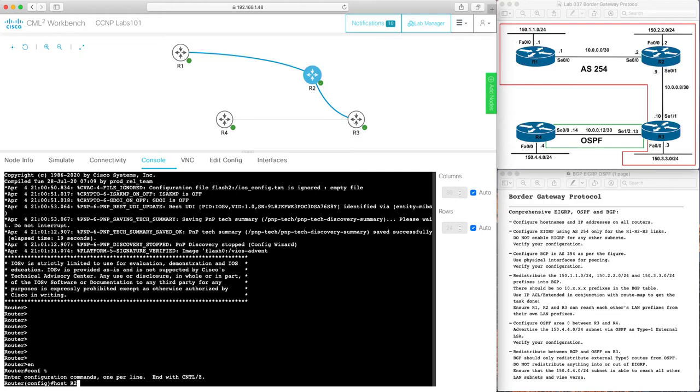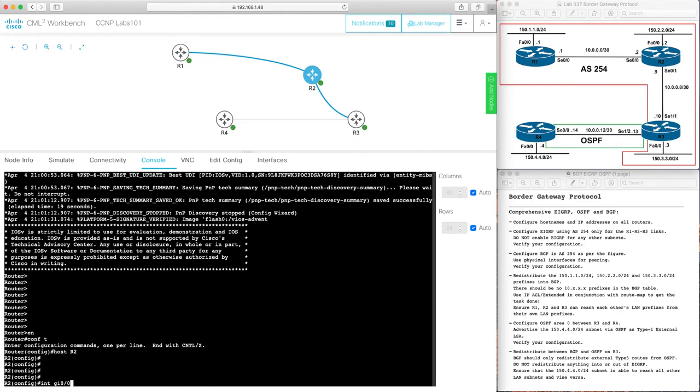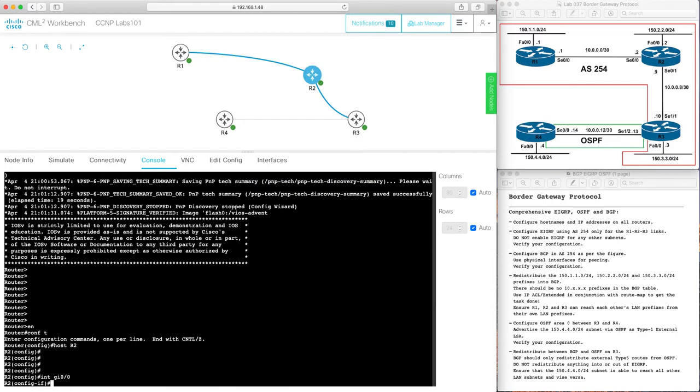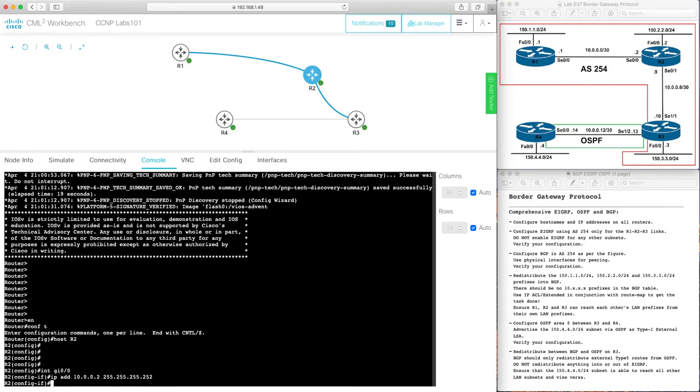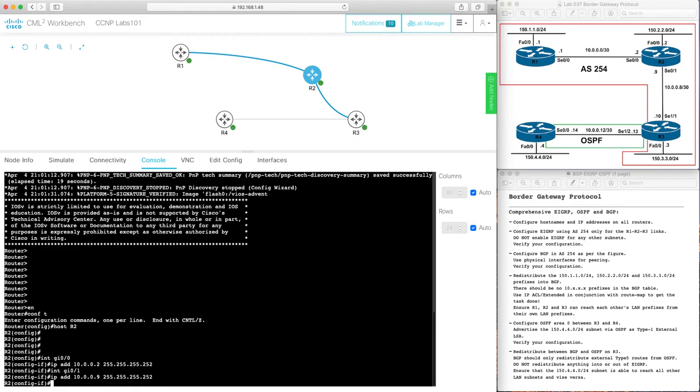We're going to change the host name to R2. Then we're going to start configuring the interfaces. GI0/0 that is connected to the R1, the IP address 10.0.0.2, the mask is 252. Interface GI0/1, that is the connection between the R2 and the R3. IP address is 10.0.0.9, and the mask is the same thing, .252.